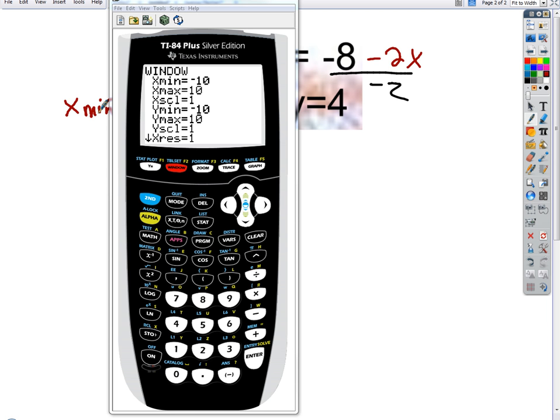X minimum is over there, X maximum is up here, Y minimum, Y maximum. Well, if I make X minimum like negative 1,000, okay, I'll make X maximum positive 1,000. Now, if I had like parabolas or something, that might make them look really bizarre because they're curves and it's going to distort the curves. But if I'm just doing lines, watch this, it doesn't change things a bit.